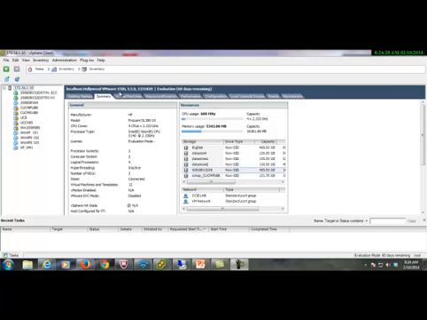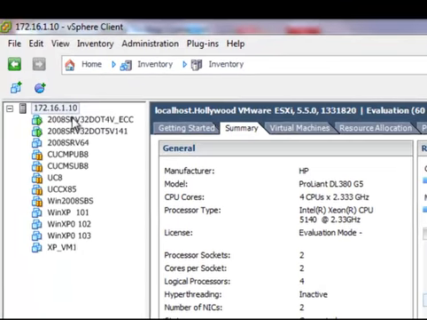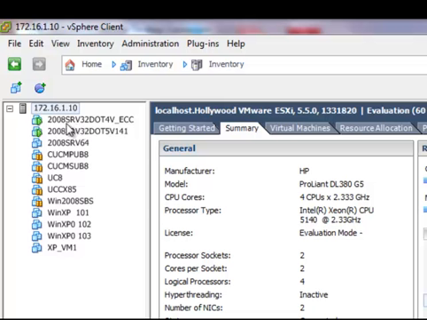So you can see that we have our vSphere client, and we're logged into an ESX 5.5 machine, and I have a list of virtual machines here, including 2 ShoreTel servers.